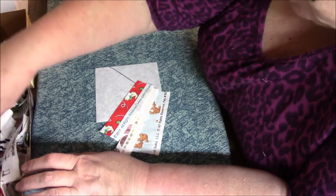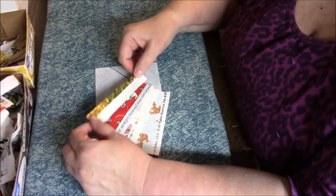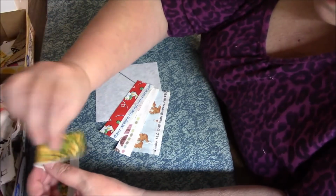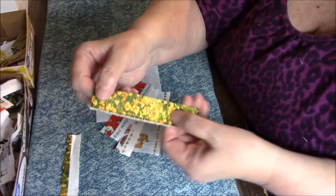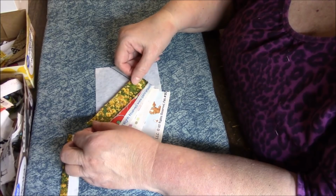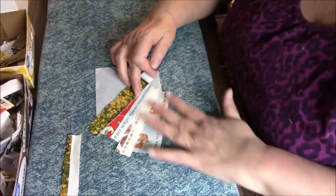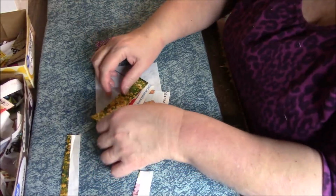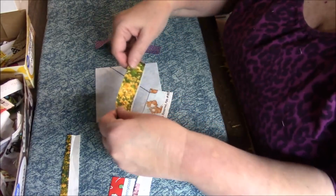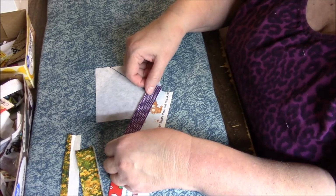I don't want to use just novelties, although they're all so cute. Okay, I'm using everything with white selvages. I like to throw some in that have colorful selvages. Look, colorful selvage and fuzzy. Some people don't want the fuzzy ones. I love them. This is looking a little bit too whitish to me. I'm going to actually start over. Okay, we'll keep that. I don't want just all whitey. Like that.